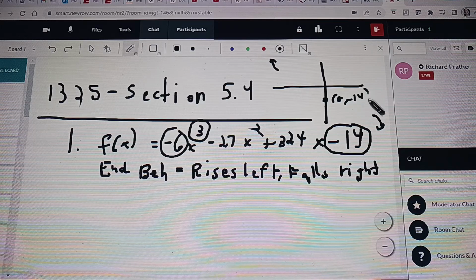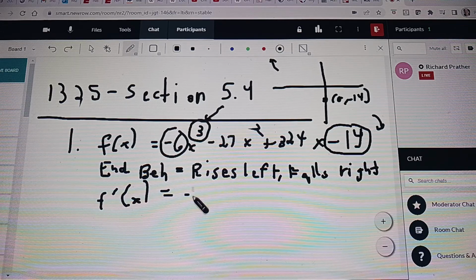And there can only be one y-intercept of a polynomial. Otherwise, it wouldn't be a function if you had more than one. There could be up to 3 different x-intercepts, and you could use all the college algebra techniques that are taught in finding all the zeros, although that can take 15 or 20 minutes per problem sometimes. So we can hold off on that for now, and then let's do the derivative of this. Negative 18x squared minus 54x plus 324.